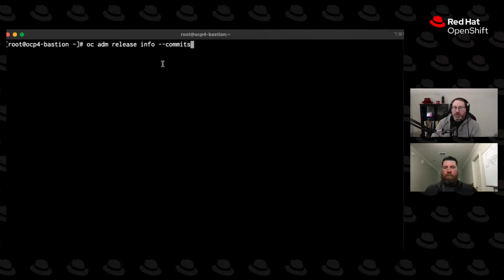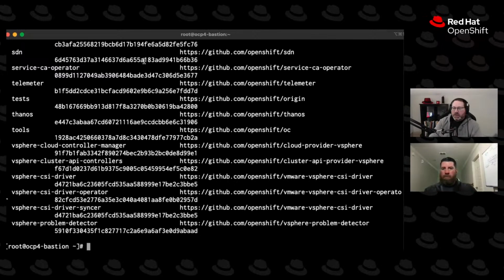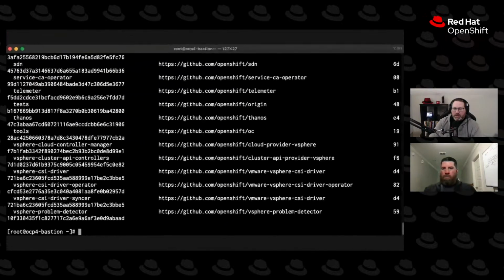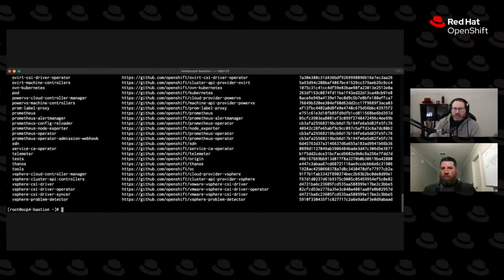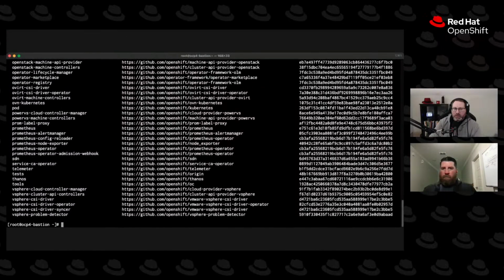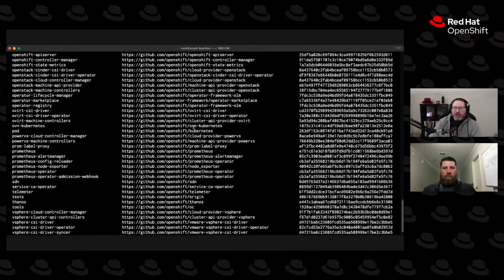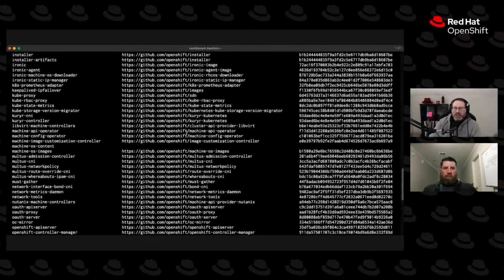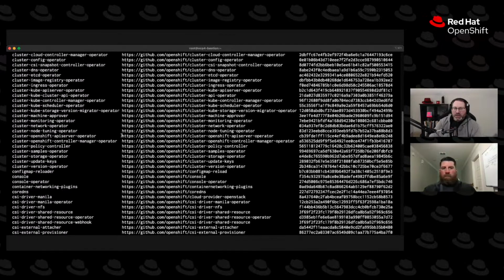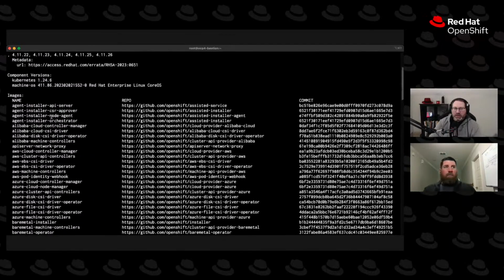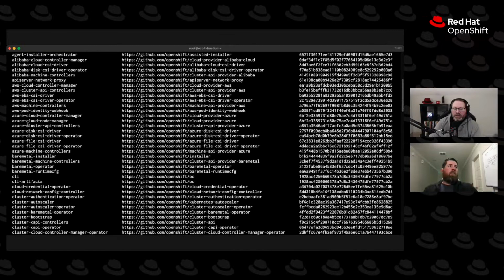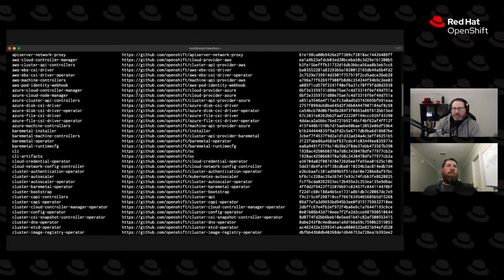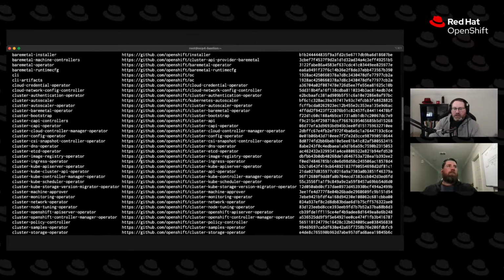So the command I wanted to show, Dwayne, is oc adm release info --commits. What this shows us, hopefully it stays readable as I expand this, is for each of the cluster operators, and you can see this big old list that goes down through here, for each of the images, I have a GitHub repo associated with it.